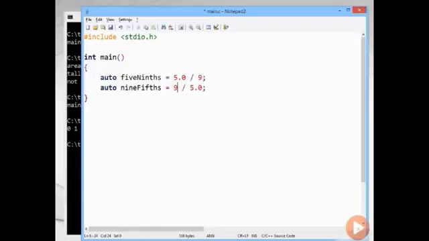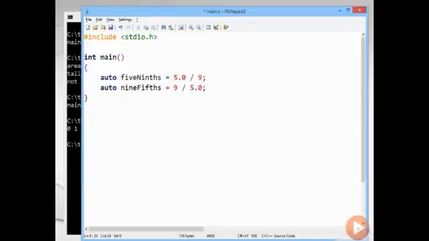Again, we're asking the compiler to deduce the type of both variables based on their initializing expressions. In either case, there's a floating point value and an integer. Who will win? Well, given that information would be lost if the result were converted to integer, the remainder would be thrown away.